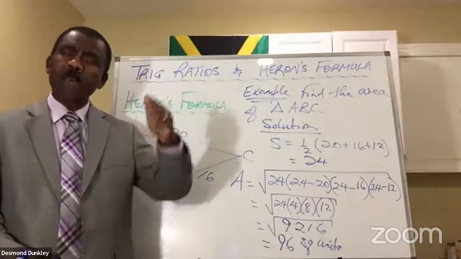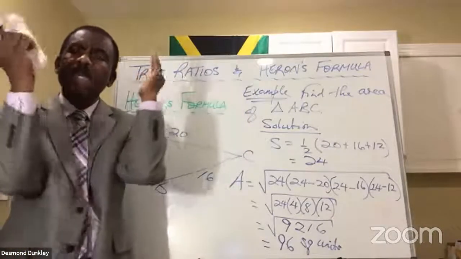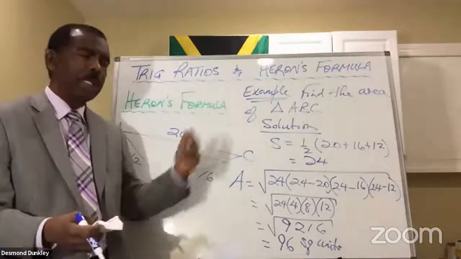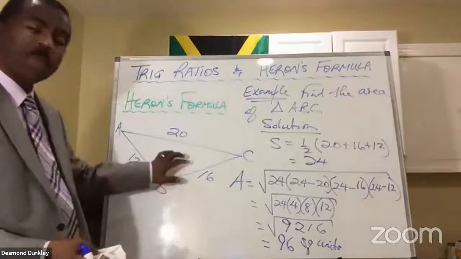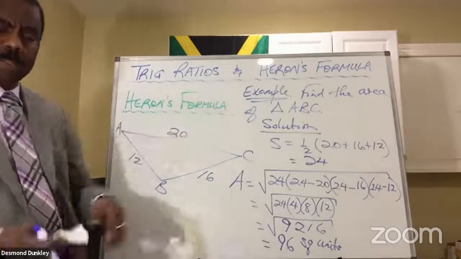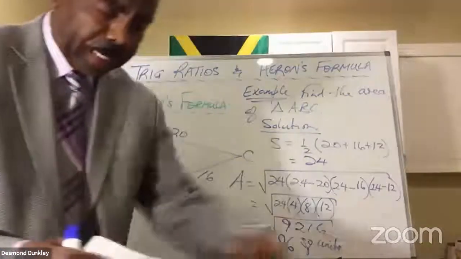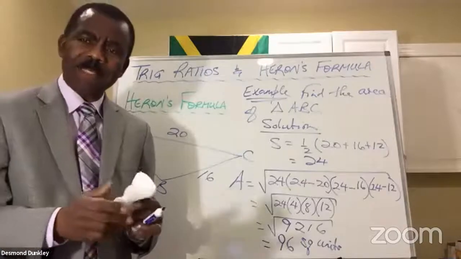So we found the area of a non-right triangle using two methods. One is where we have a side, an angle, and the next side, so two sides and the angle between. We can use one half ab sine C, or if you're given three sides, we can use Heron's formula. Okay? At this point, I would like to transition over into the law of sines.